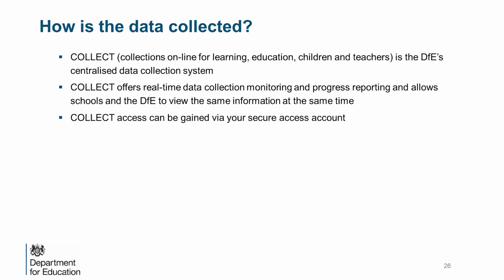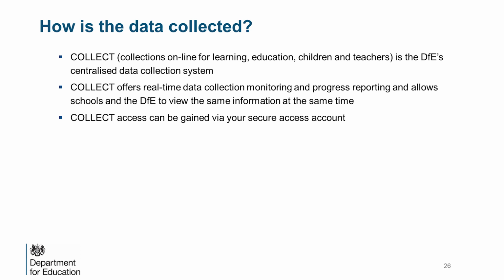Access to COLLECT can begin via secure access, known as SA. Each school should have an SA approver who will be responsible for setting up relevant users. If you do not know who the approver is in your organisation, please contact the SA help desk via a service request form. If you're an approver and are not sure how to set up users, please refer to the SA Approver Guide.